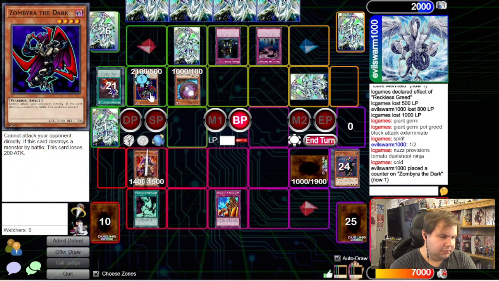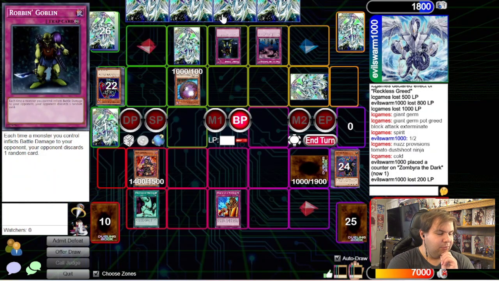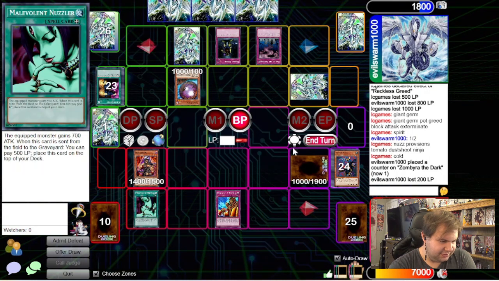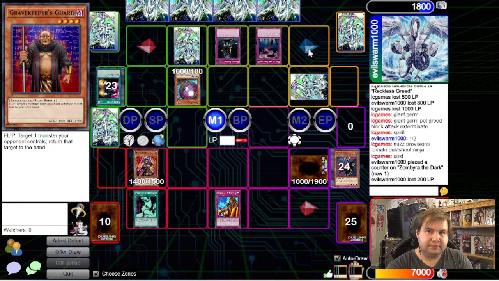I'm at 21, so I will attack the Zombyra. Yep, so I'll lose 200. And I can send the top two cards of your deck to the graveyard or discard a random card from your hand. I will discard a random card from your hand. Gotcha. Alright, go for it. I'll discard that. Alright. Oh, that was useless. I guess I'll just end it on that. Alright, draw phase.